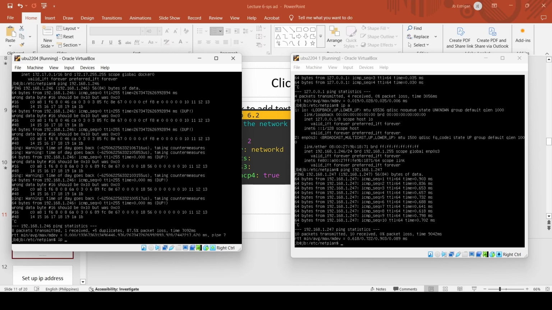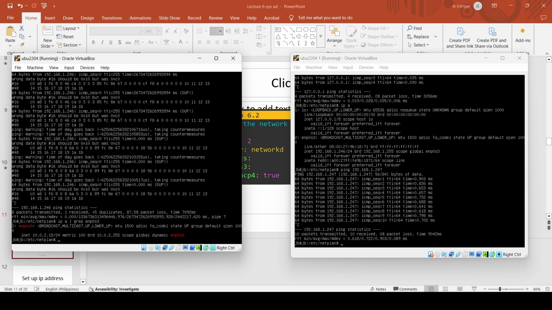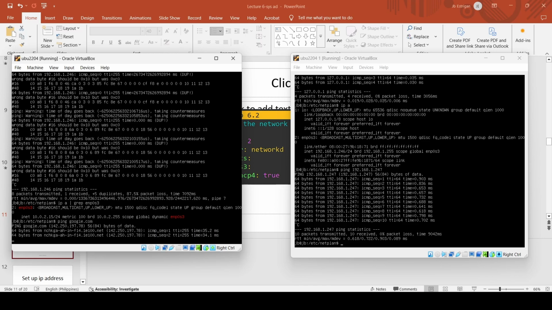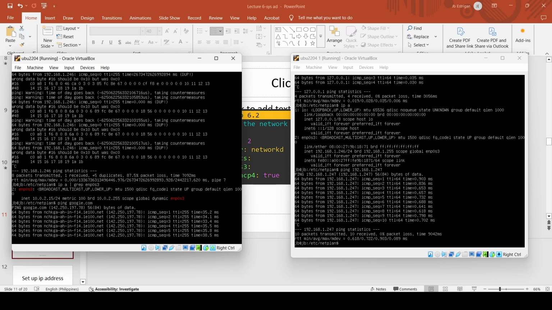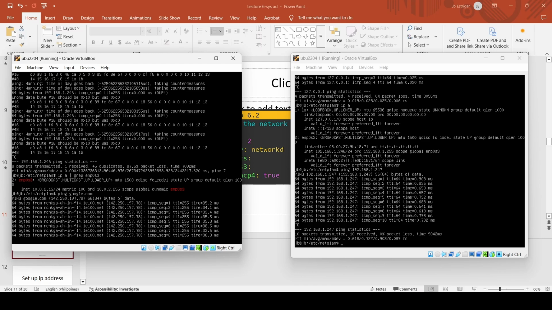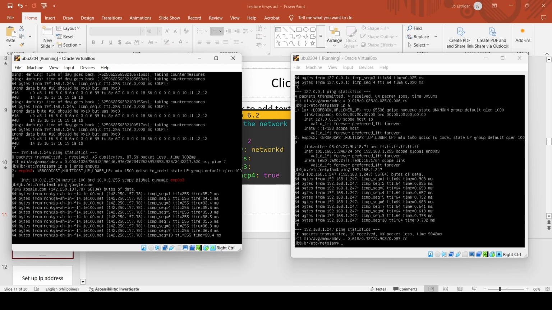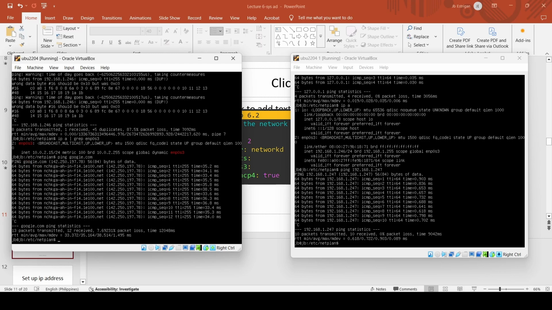What I have right now is I am already connected to the NAT network of VirtualBox, and I think I am connected to the internet already. Okay, so those are successful pings to google.com.